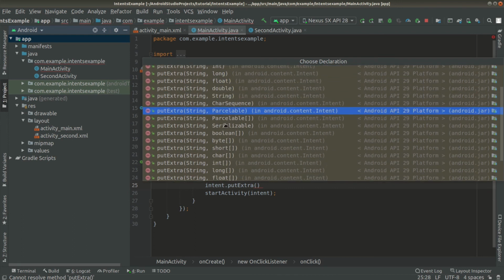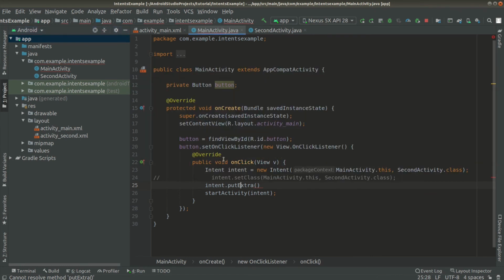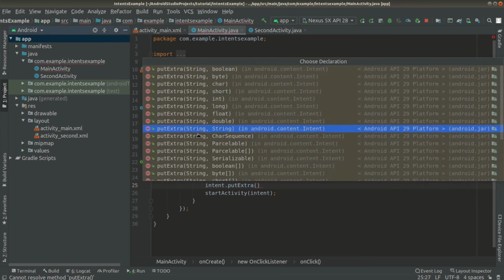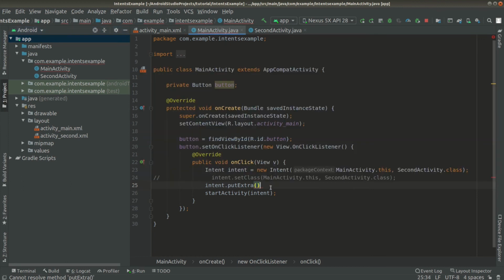And if you have a custom data type, a class of your own, if you want to pass that object, you have to implement Serializable in your class, and then you can send it. And Android has its own way of serializing it, that is called Parcelable. So you can send a Parcelable also, and you can send arrays also. But if you would have noticed, the key is always a string. The key for sending any extra is going to be a string.